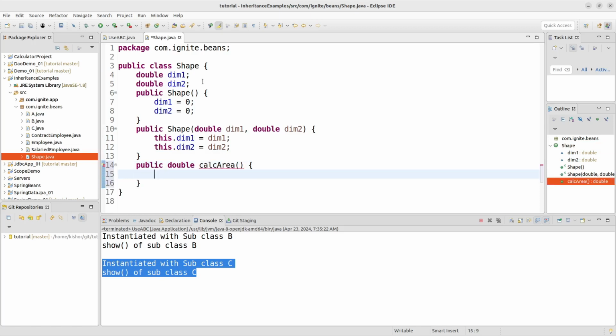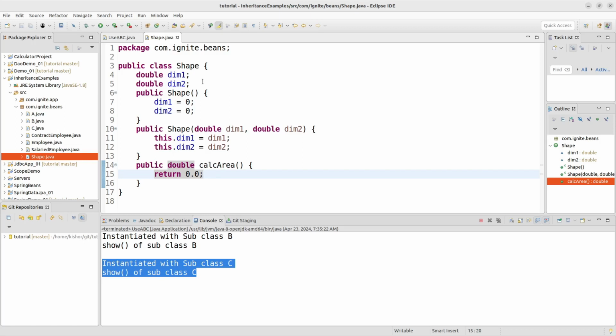We don't know the number of sides. We don't know whether it is a triangle, rectangle, cone or cylinder. Is it possible to calculate the area? No, we cannot calculate the area. In that case, what double value should the calci area method return? There is no specific logical value we have to return. So you can just simply return a 0. This is all. We cannot define a double returning method without any return value.